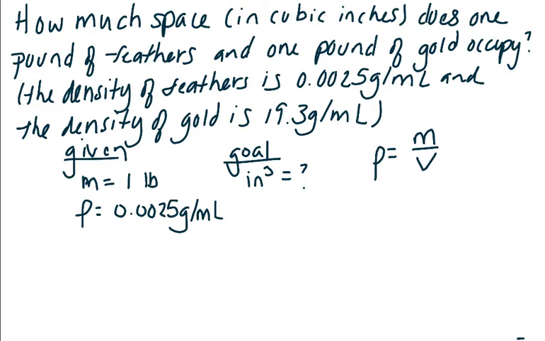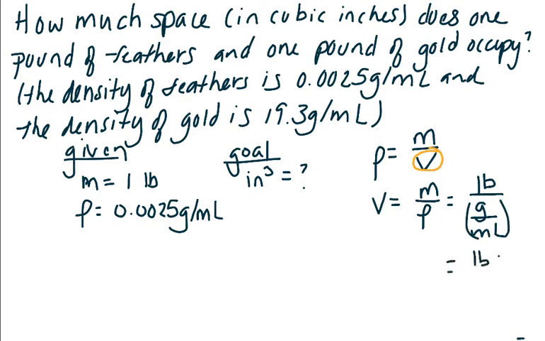Because if we're looking for volume, we can rearrange this equation to be volume equals mass over density, but our mass is given in pounds, our density is given in grams per milliliter, which means that if we just plugged it right in, we would have units pound milliliters per gram. Now that's not a unit of volume that I'm familiar with, so we need to make sure that our units line up before we can use that equation. Now if you're comfortable with the equation, you can convert the units and then plug it into the equation, or you can just solve this in one long conversion table.